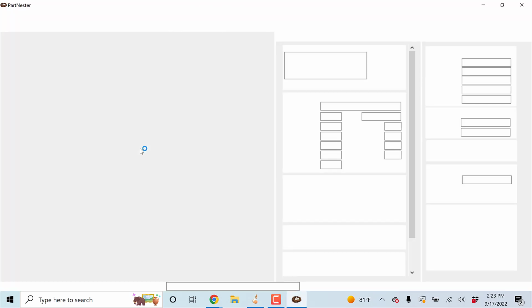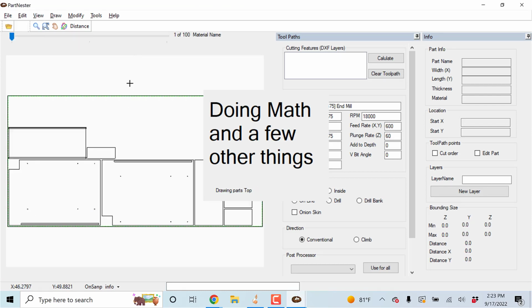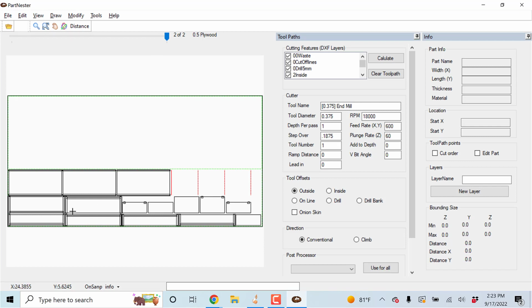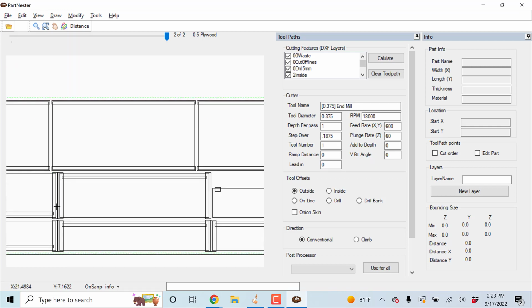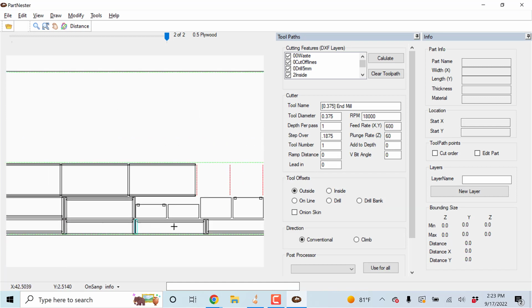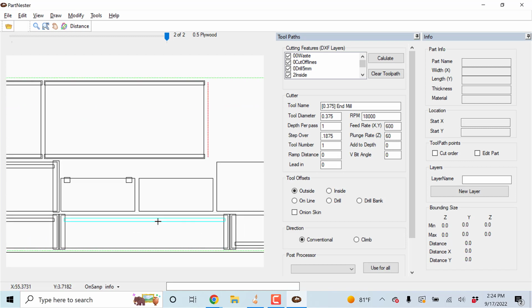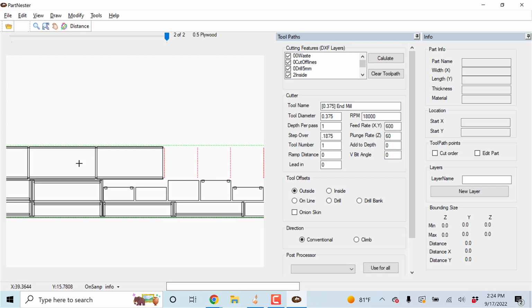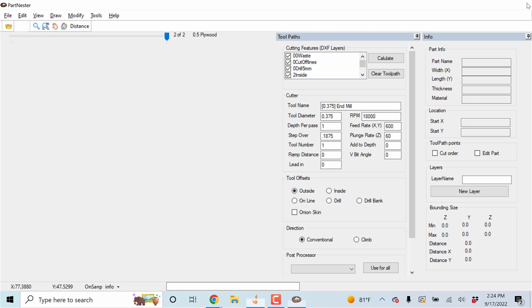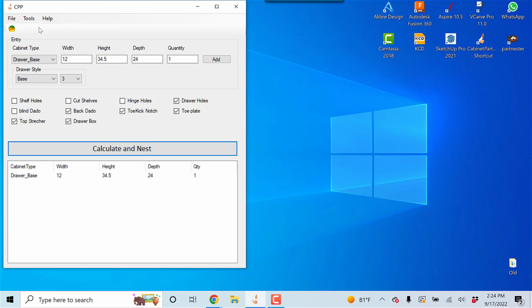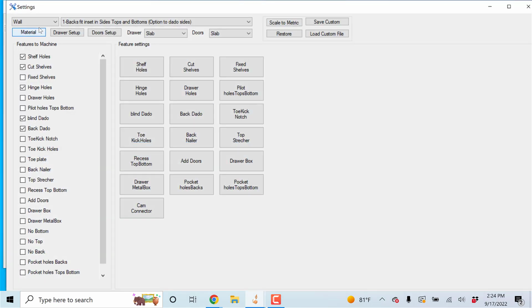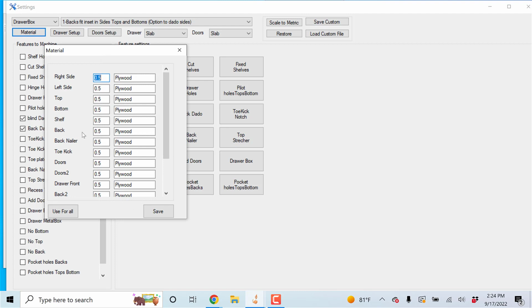Recalculating and nesting the cabinet parts. We now have a dado that is going to be cut on the front of the sides for the front and back to fit into, along with a dado across the back side. We also have the bottoms being made of the same 1/2 inch material. We are able to specify the bottoms to also cut on 1/4 inch material, and that is simply by going back into our settings, selecting the drawer box from the drop-down window, and then setting the material for the backs. Rather than being 1/2 inch, you could change that to be 0.25.